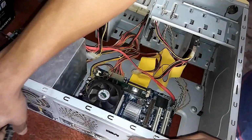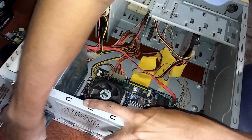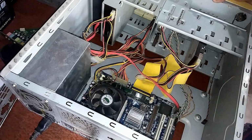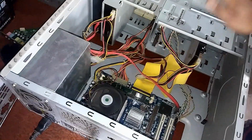For the first boot, let's see if it's working or not. So I put the power cable to the power supply and see if it's working. 3, 2, 1, and it's working. You can see. So I'm very happy that this thing is working.